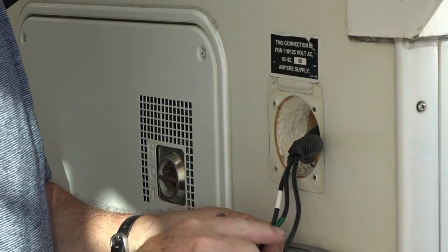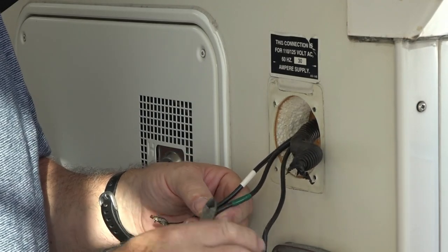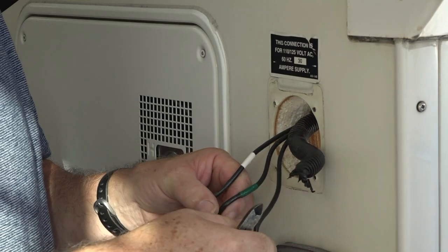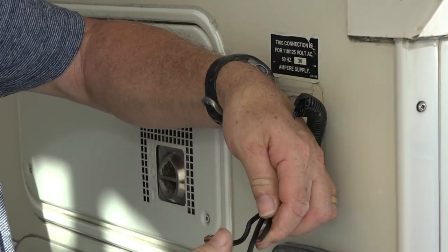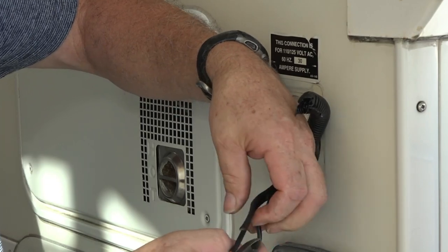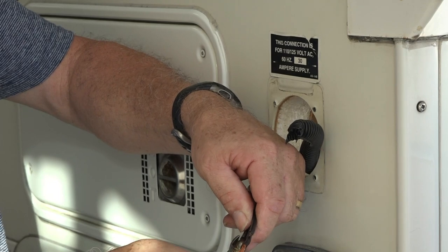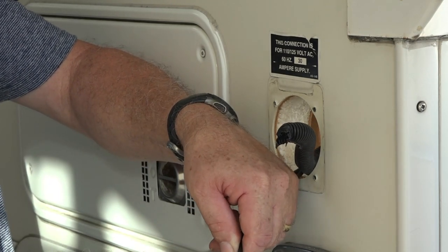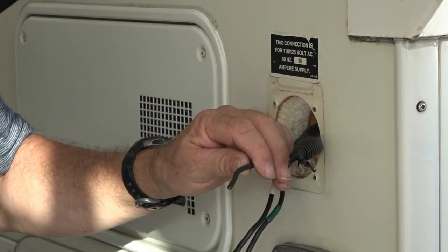You do notice all three of them are black wires, but they have tape — green, white, and of course this will be the black. So I'm going to trim them all and start with fresh wire so that they go in nice and easy. It says to trim the wires five-eighths of an inch.